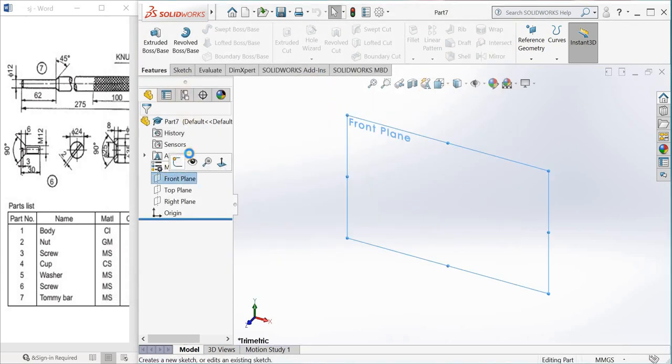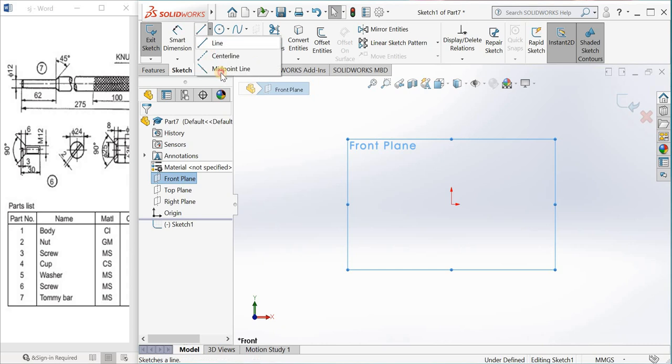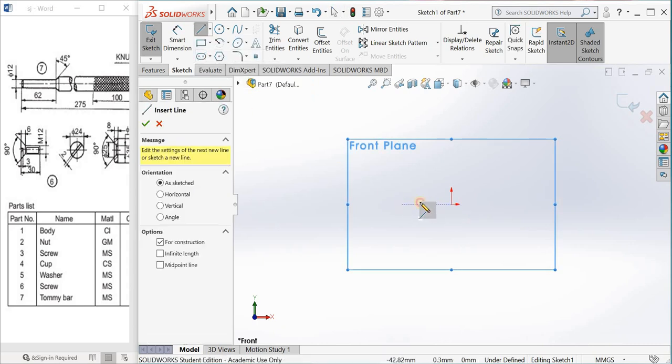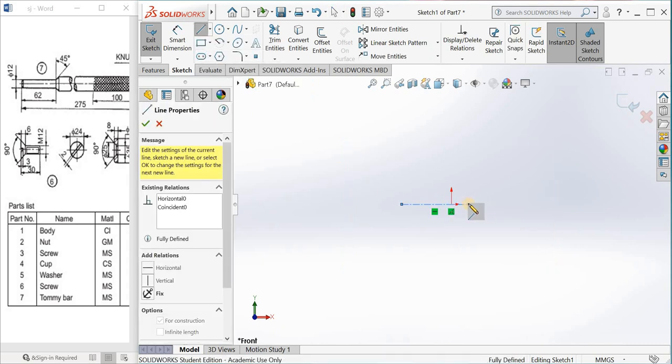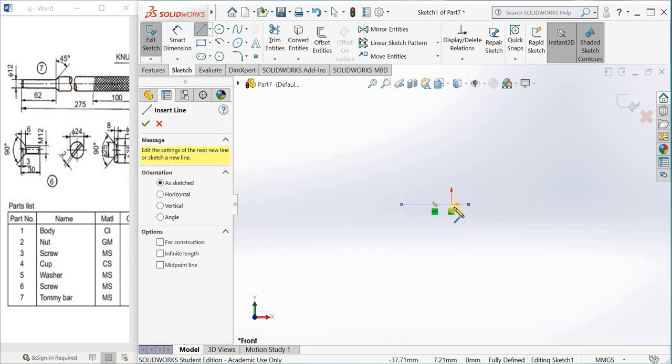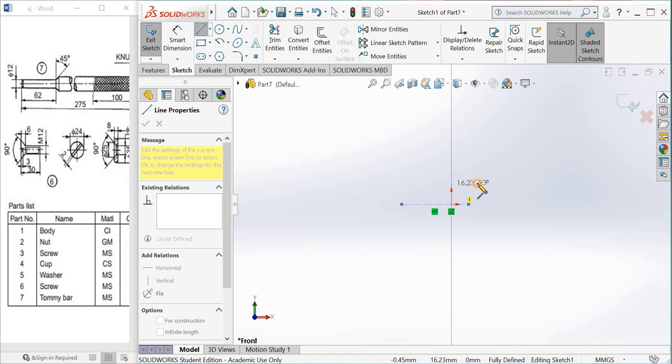Select again the front plane, draw the axis. It is horizontal in the shape as shown here, so we go for horizontal, click here and draw as per the profile.